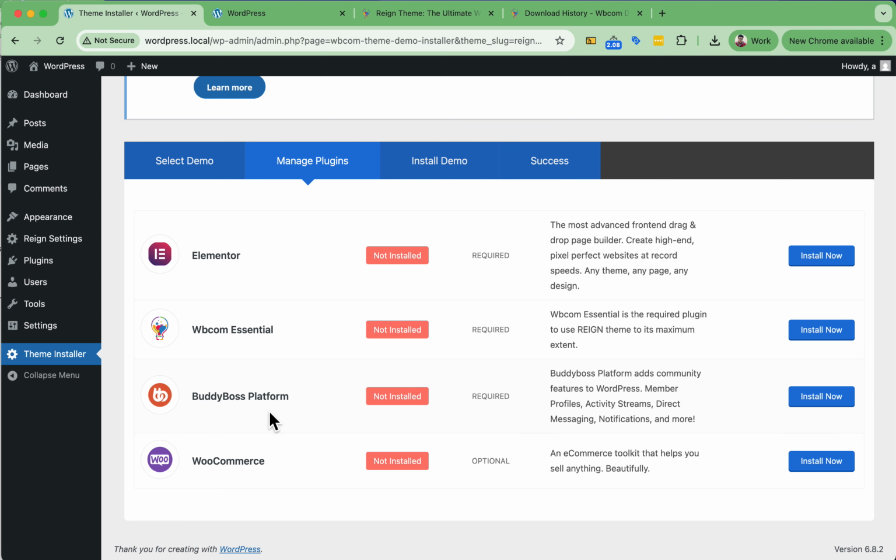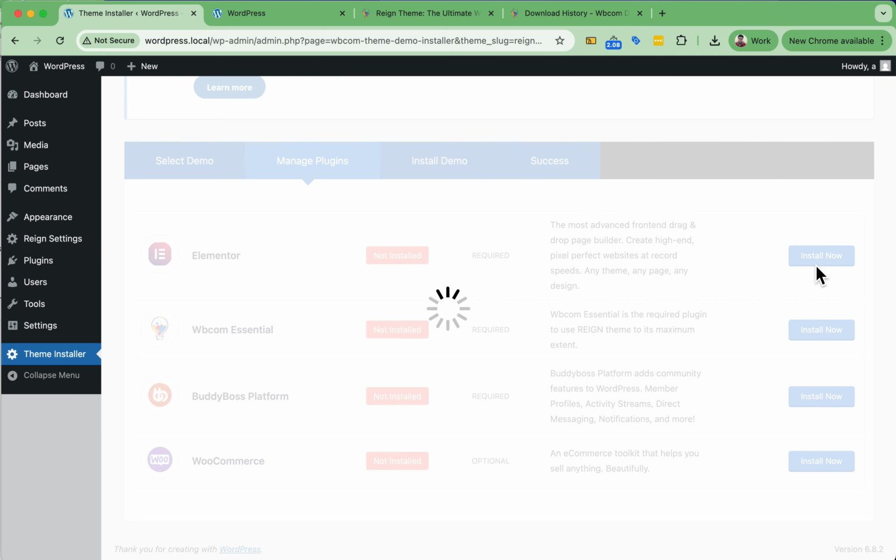This is also a free plugin, and for the shop support we are showing in this demo site, there is WooCommerce support there. We are going to install all the plugins one by one. It takes some time, but we have to be patient and follow the steps.